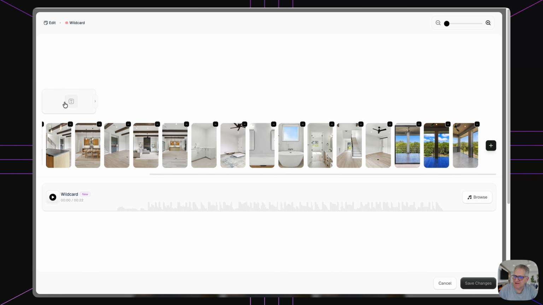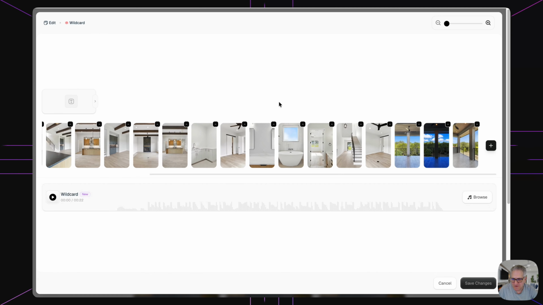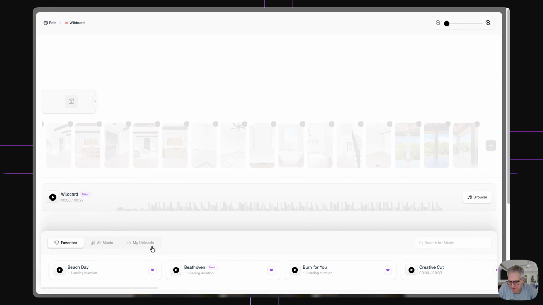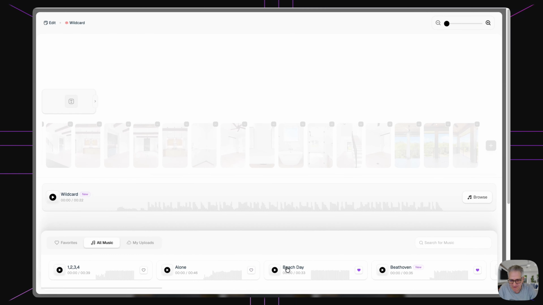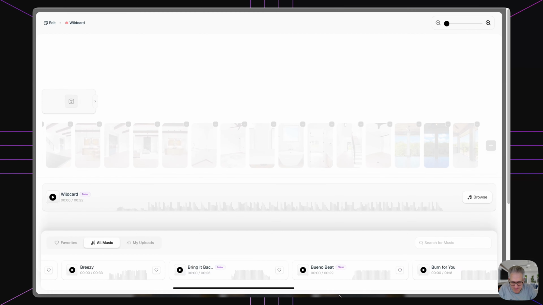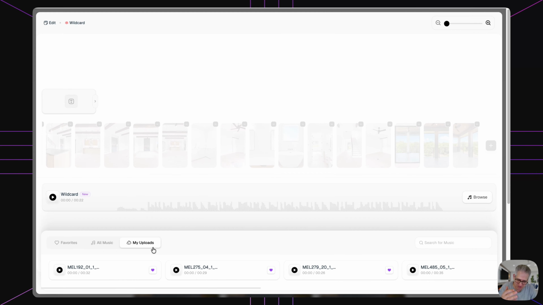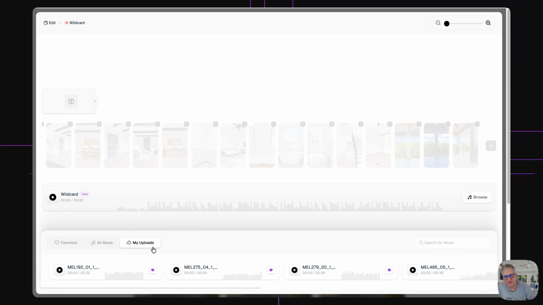Now, in addition to that text I briefly showed you here, you can also change the music. You can use any selection from the music that they give you here, which is continuing to grow, and you can scroll that bar around to see that, or the ones you've uploaded. It's really nice that you can upload your own music, especially in the case for YouTubers who may be concerned about monetization issues. You want to be able to upload your own music so you don't have to worry about that because you might get a monetization strike if that's important to you.